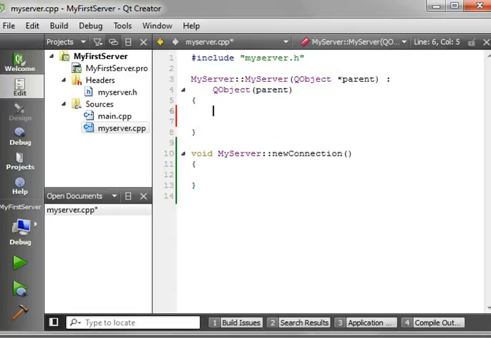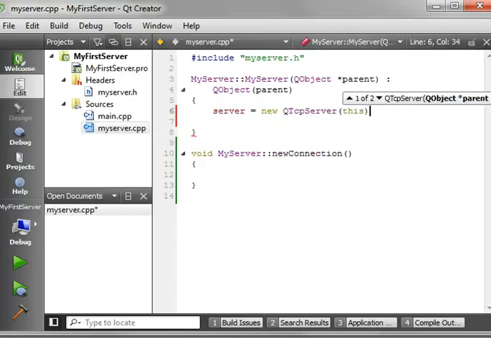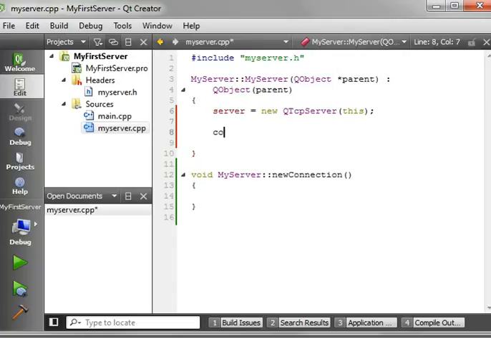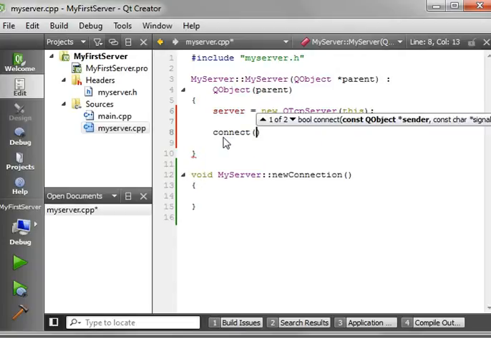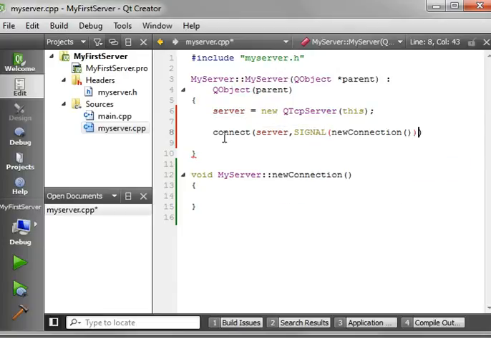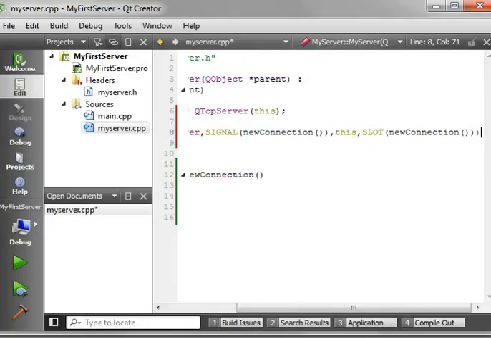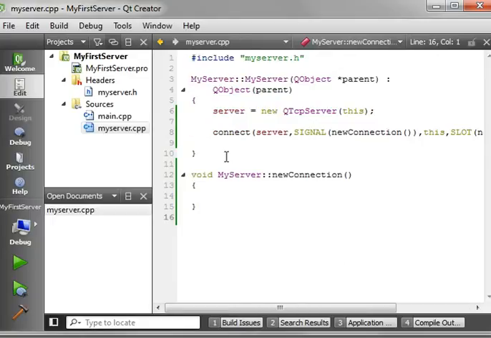And now that we have that done, the first thing we really need to do for the guts of this class is we of course need to create our server. QTCPServer, give it a parent of this, and then we need to, you guessed it, connect our signals and slots. I mean, you guys are pretty smart, you know all this stuff already. You're just kind of going along for the ride here. And we want to connect the new connection, when the client connects to the server, and we're going to connect it to our slot, new connection. That way we know when a client connects to the server.